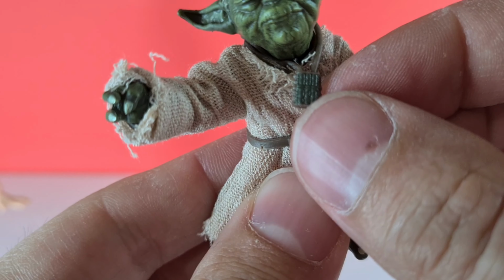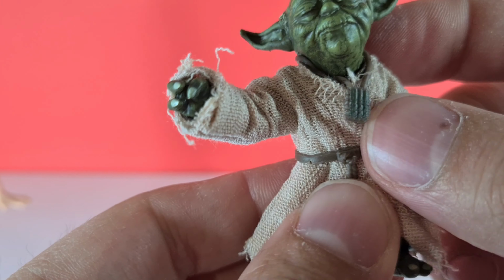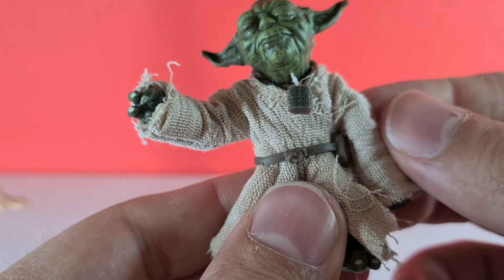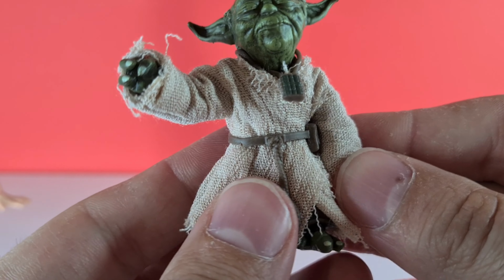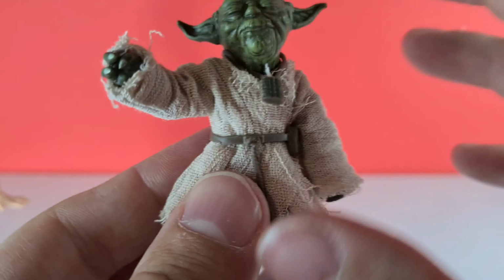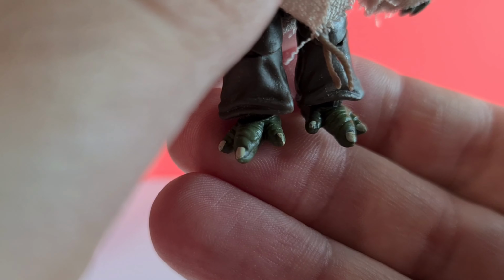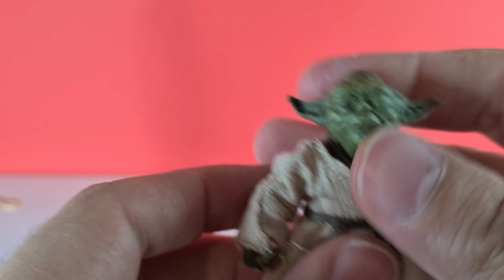He's got his medallion that I never know that he has, to be honest. They always incorporate it with these figures as a big separate piece, but to me I never know, like, it's Yoda and his medallion. That's one thing I would never know. Even if he didn't have it, I wouldn't even moan. So yeah, underneath it's just a reminiscence of the old Yoda Kenner figure, the little brown undersuit and his little tootsies, and we've got his little hands as well. And yeah, it looks pretty cool.